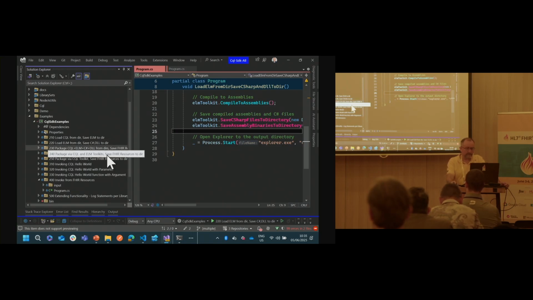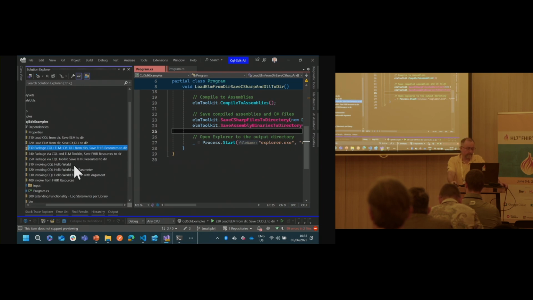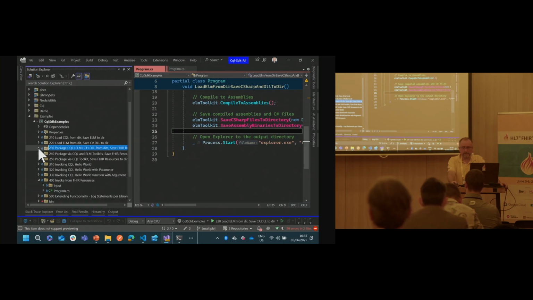package all these things into a FHIR library, and that is something that you can ship to your FHIR server. And in your FHIR library, you've got the embedded CQL and Elm and C# and .NET DLLs. Up to now, we embedded the C# and .NET DLL because the FHIR server didn't have the capability to compile the CQL and Elm into .NET DLLs, but now with the toolkits, it is possible. So we will compile this on the fly on the server.